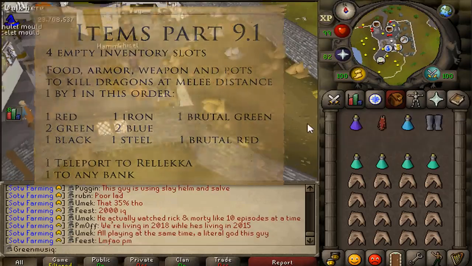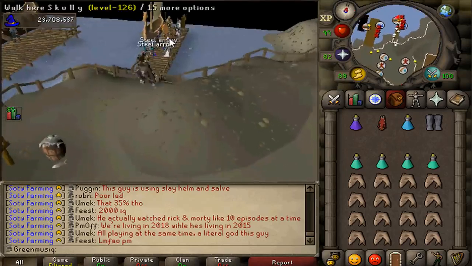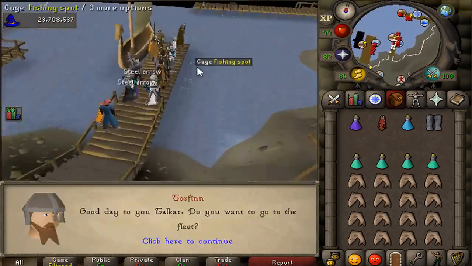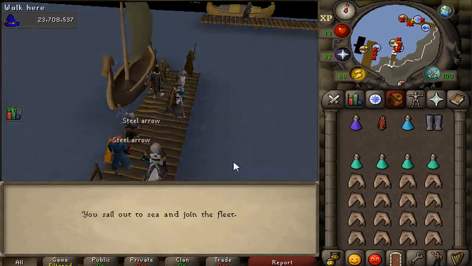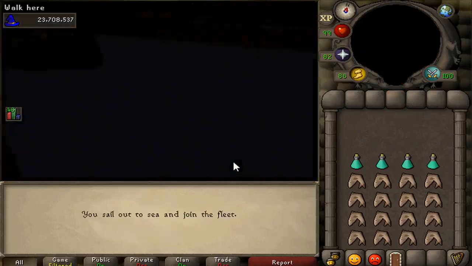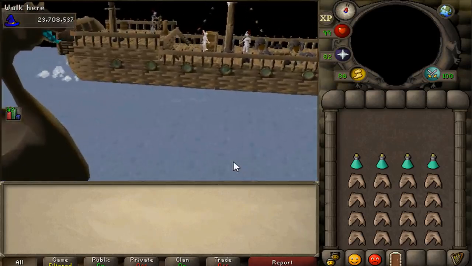So first let's go to Rellekka. And let's go back to Tolna. Let's talk to him. Yes please. And now it is time to outfit the boats. Just keep preparing the boat that you're on.